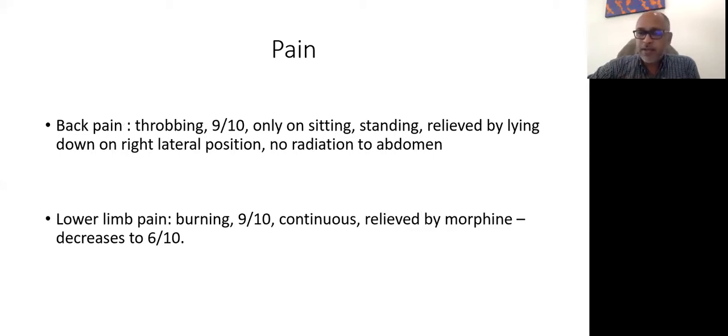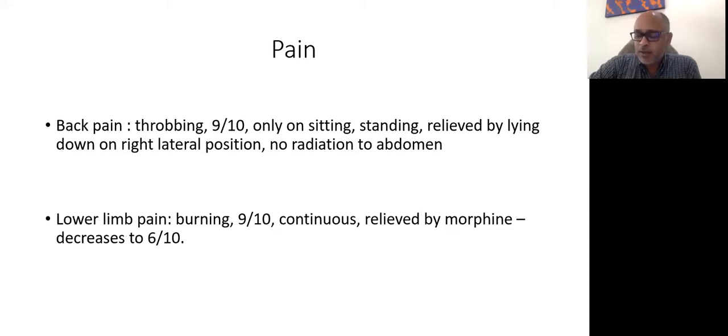Now, the leg pain she's having, again, there could be 2 possible reasons. One is the fracture itself, possibly pinching the neural foramen, causing this shooting pain going down the leg. And the second option, because she's got this abdominal lymphadenopathy, it could be lumbosacral lymphadenopathy, lumbosacral metastasis, which is pressing on the lumbosacral plexus and causing the pain going down the limb. So there are a lot of permutations and combinations for why this pain should happen.